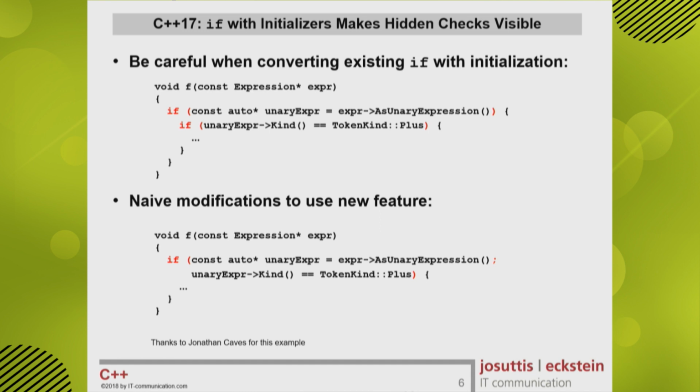And you are smart here as far as I heard. So you might see what the problem is. The first if is not just an initialization, it's also a condition. It's a second condition we have there. That's why we use if there. So here's missing an additional condition check, which we would have to combine with and or so. So don't be too naive. This is real code, and by the way, it resulted in a bug report because the program after this change crashed. And Jonathan Cave told us about it.